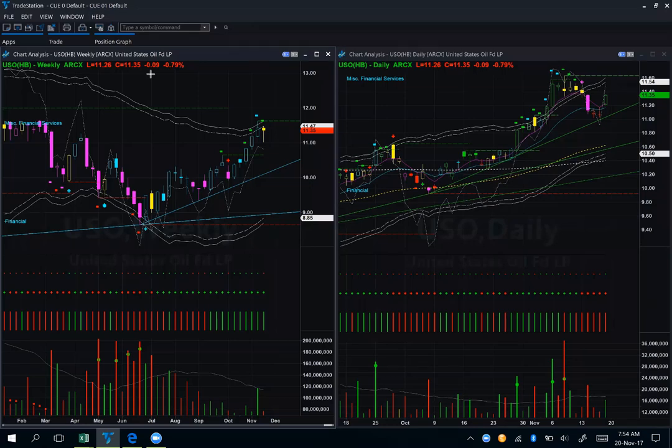Let us move to live system. We start with US oil. We are looking at USO using weekly backdrop template on the left hand side and daily hop on template on the right hand side. Together, we call this at a glance template, a template that helps us decide if there is a trading opportunity at the right edge of the chart.